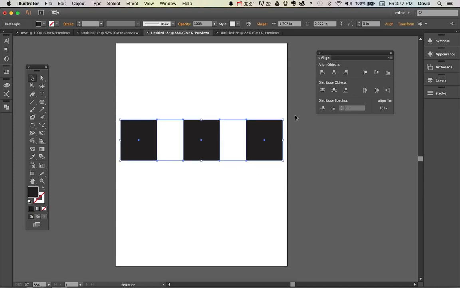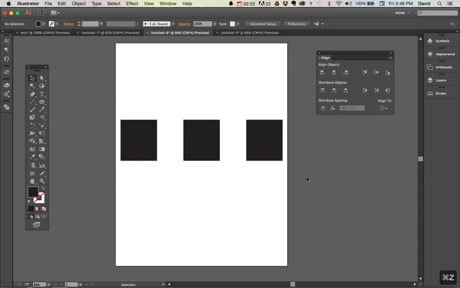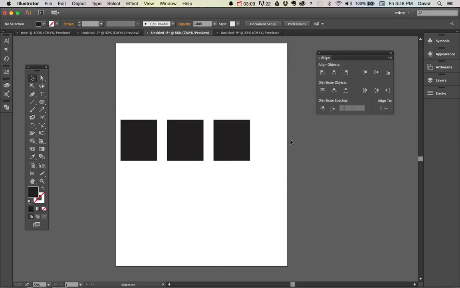Let's say you have the same thing. You say, okay, I want to distribute that spacing horizontally. I want the spacing, though, to be a specific amount. I want it to be 0.5 inches away, and there I can actually set the distribution. So let's go over that one again, because that one's not as easy. I'm going to select these, and I just want to say distribute spacing, and then you want to click where the reference is. So in this case, let's click over here on the left and say, okay, I want that to be 0.5, and then you have to just click it again, and there it distributes that spacing. 0.5 between each one, which is great.